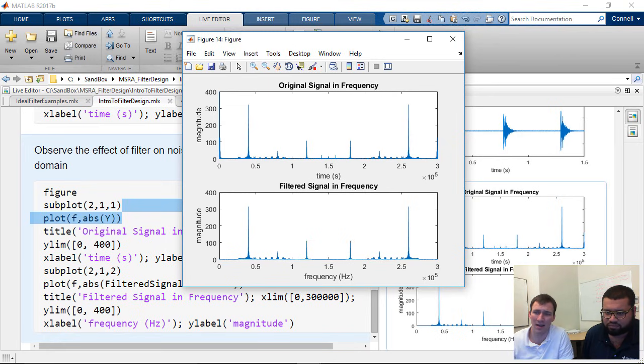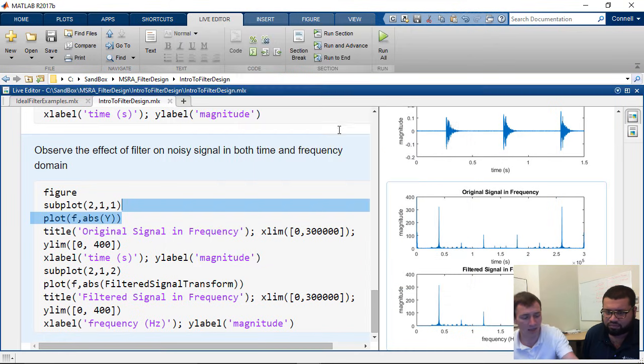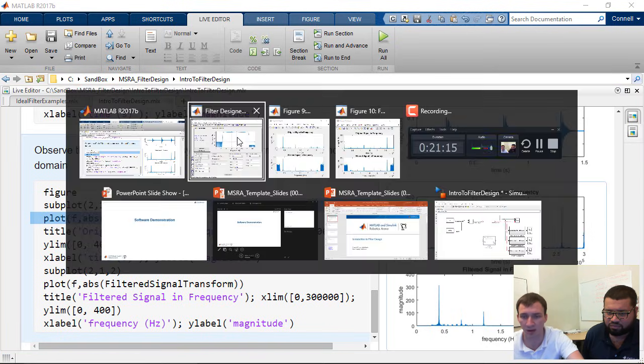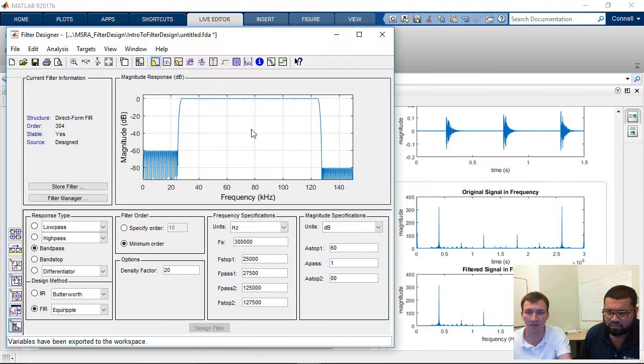So let's go ahead and go back into the filter designer tool and take a look at some of those other analysis options that I mentioned earlier to see if this filter is actually optimal for our workflow. So before we move on, what's the first place that you'd start when you want to look at making these filters better? What is the first plot that you go to?